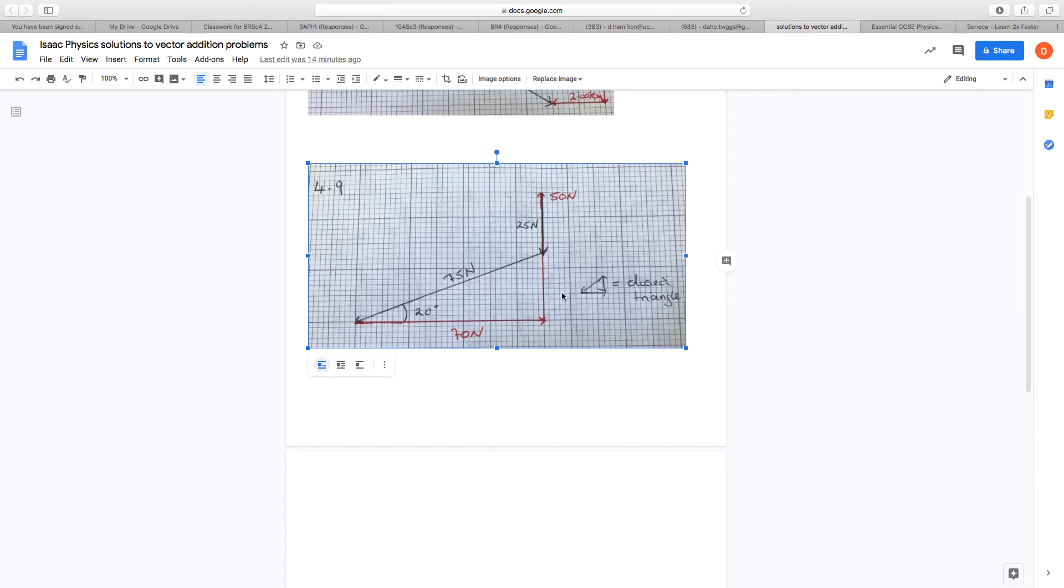So you've got your 50 newtons, upwards due to the wind. You've got 25 newtons, which I've tried to draw in black, in the opposite direction, that's the weight. And you also had, well I should have started with, your 70 newtons horizontally. So you've got 70 and 50 from the wind. And then you've got 25 newtons from the weight. So in order for this to be in equilibrium, we go from here to here, we would need a force like this to keep it in equilibrium. Notice the direction.